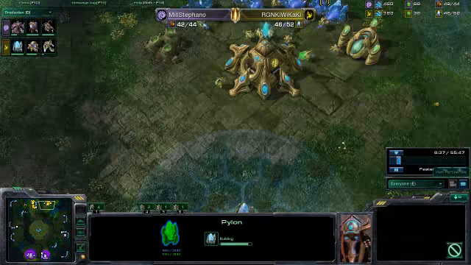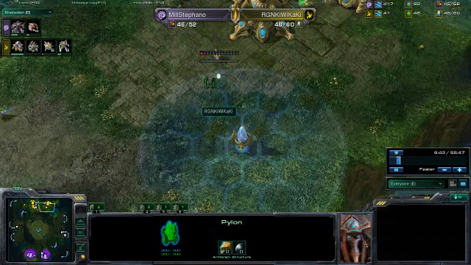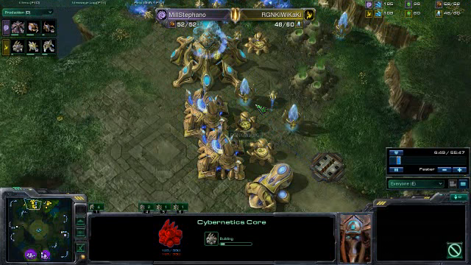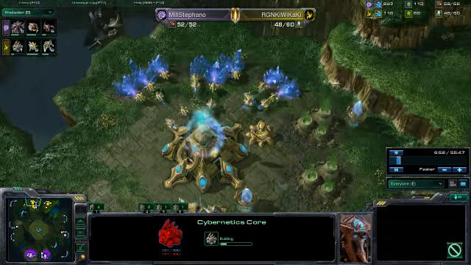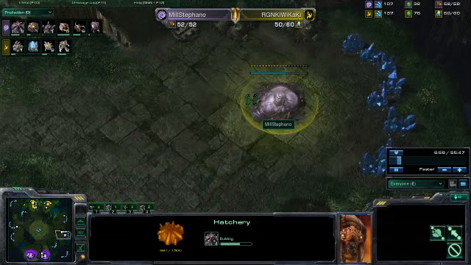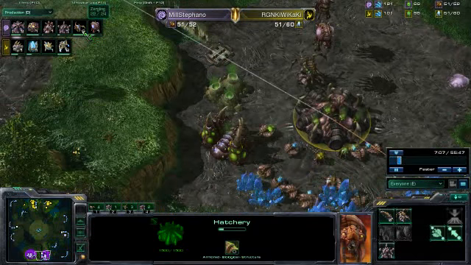Do we have a cybernetics core yet? We do not. So there it is, coming in. That's going to enable Kiwi to bring up those second-tier gateway units, and then he can start putting on some pressure. Really, if he wanted to, he could march down here and give that a good run for his money right now, because I don't think that Stephano has much in the way of units on the way. Maybe 6 Zerglings.